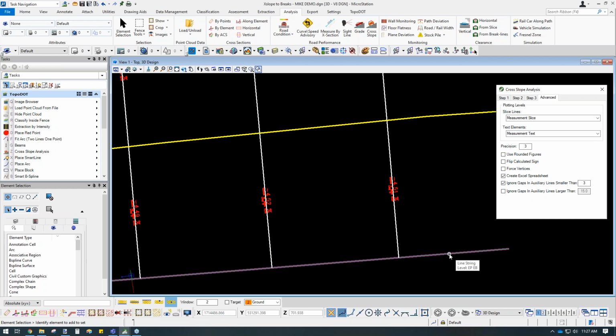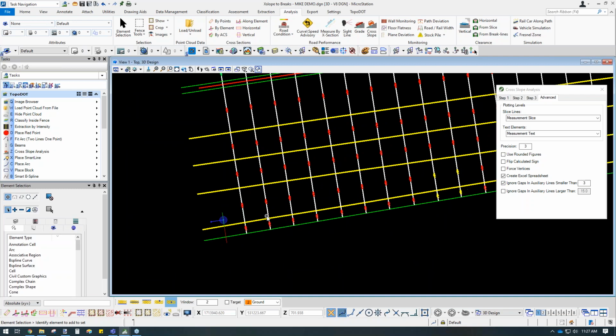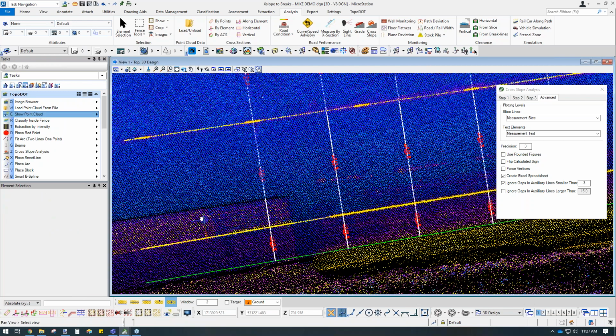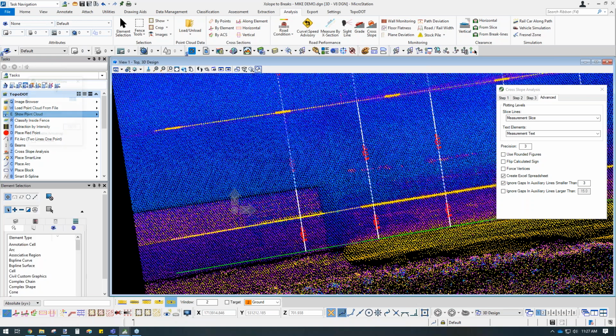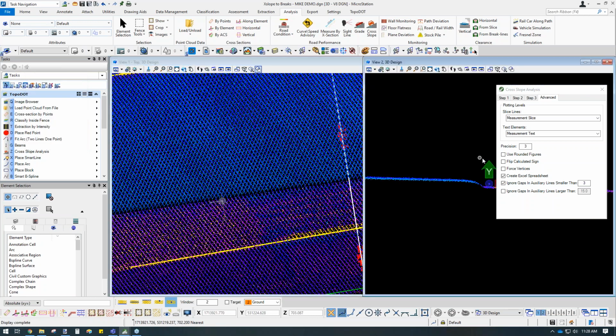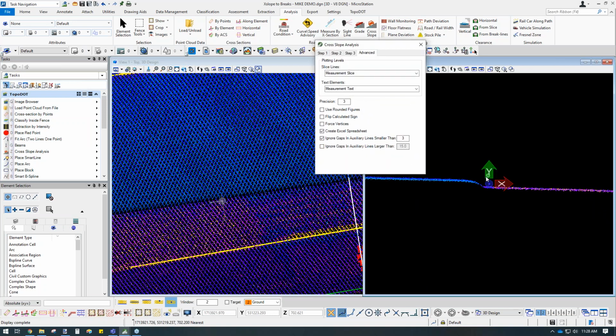So if, let's say my edge of pavement gets too close to my paint stripe line, it will ignore that value. And basically the main reason why we did this is if I come over here, let's take a look at our data. You might not always have something like this. This is just a nice example to demonstrate why you don't want to measure across maybe an edge of pavement, because you have a high side and a low side.